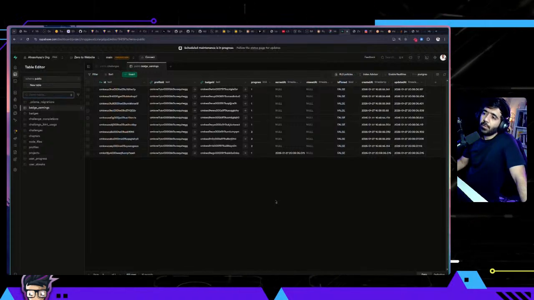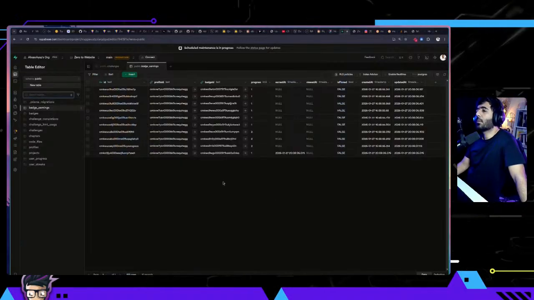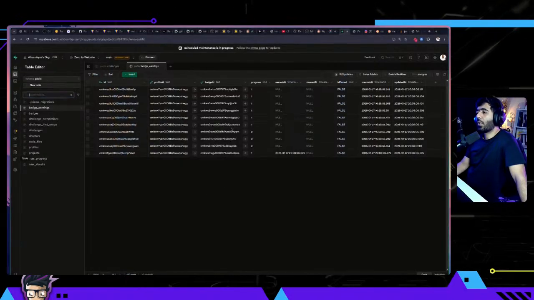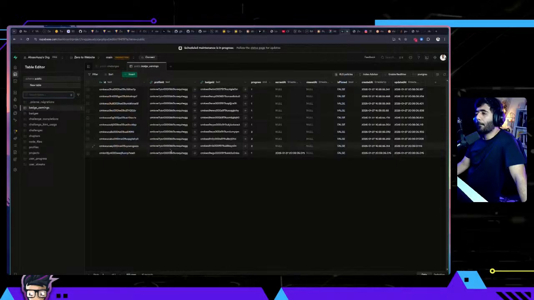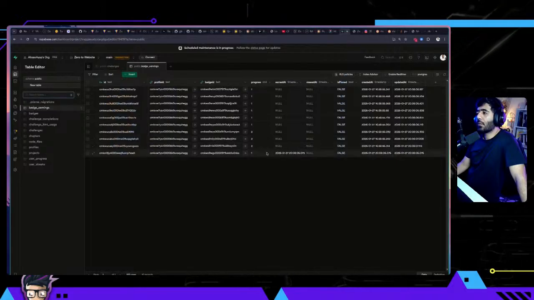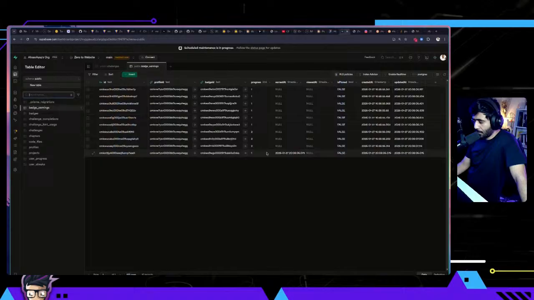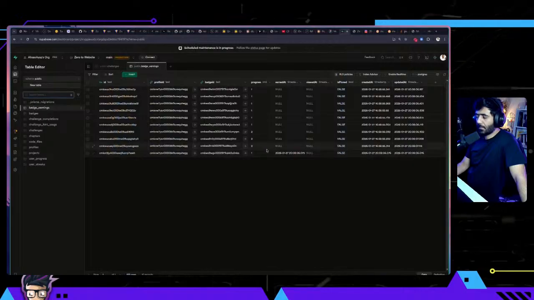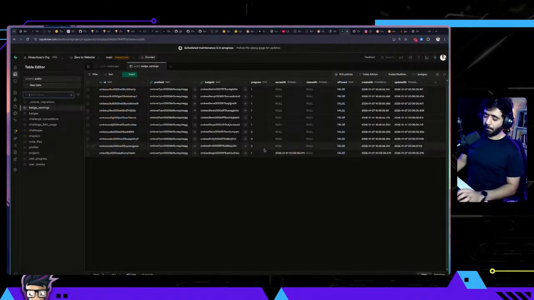I don't know if this is good, because then you have to bring in a profile ID and fetch all the badges that are earned. I don't know.